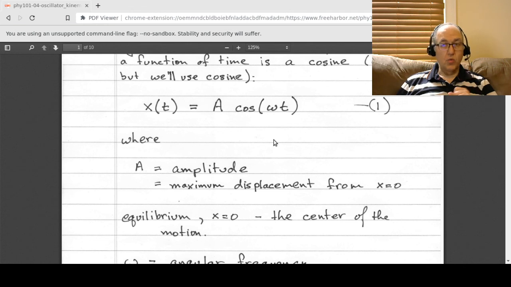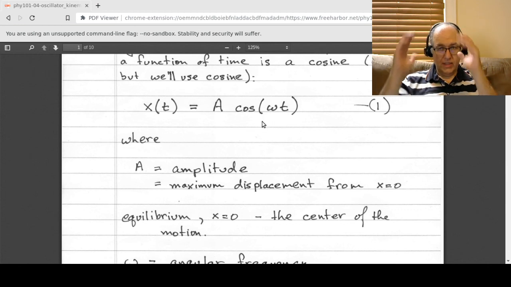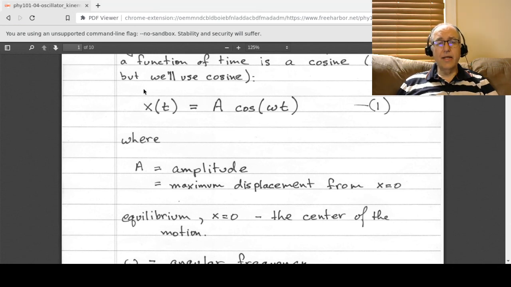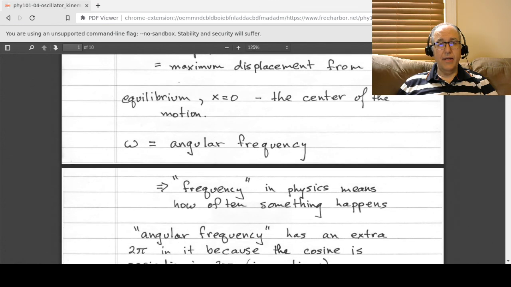You'll notice there's one more thing I've got to tell you about, and it's this symbol right here. It looks like a W, but it's actually the Greek letter omega. It's curled in at the top a little bit. So you'll hear me call it omega, not W. It does look like a W, and I've tried to write it carefully so you can see it curls in at the top, unlike a W. So it's called omega. And that's the hardest one to understand.